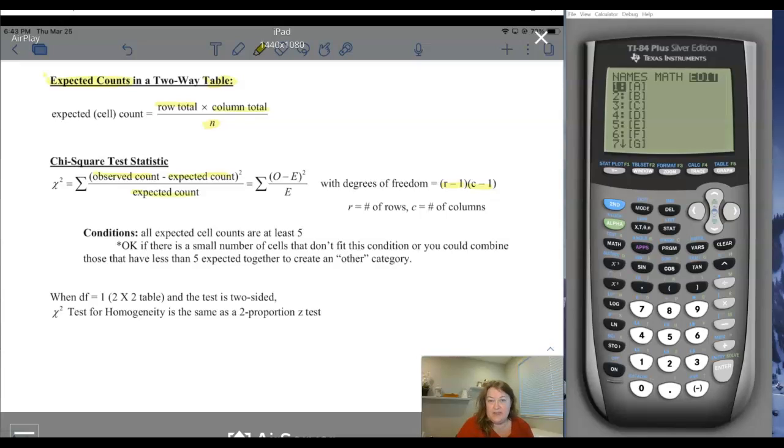And this one that we're doing today, we can also do as a 2-sample proportion test. It's just really tedious because we'd have to do it for every single category. So if this was M&Ms, we'd have to run a 2-sample proportion test on reds, then again on orange, then again on yellow, then you get the idea, right? So chi-squared lets us handle it all in one humongous test.